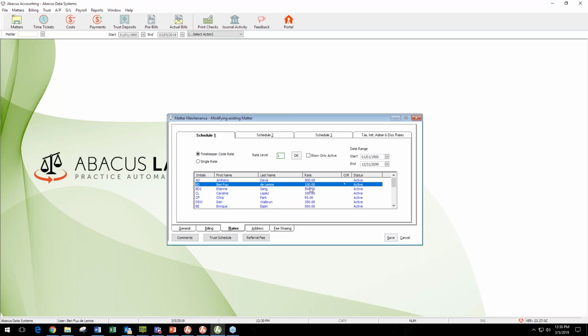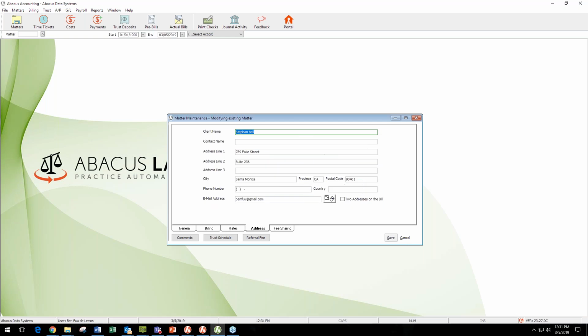So you can do those kinds of one-off situations, and when you see the asterisk on the OR, that means that you have done an override, right? And that you'll know that. And then when I start billing for this particular case or matter, every time it'll bill at my rate 150 as opposed to my regular standard rate 500 as it is listed on this box. And just so you know, whatever is listed on the box here is what ultimately shows up on the time tickets when you're calculating the timekeeper's rate. Okay, so having said all that, that's how you set up your rates.